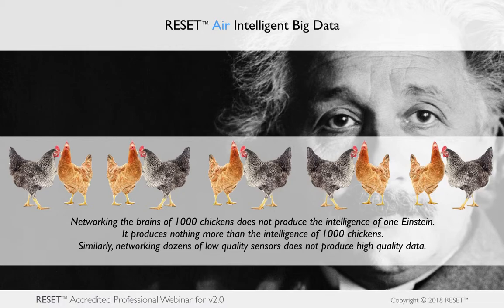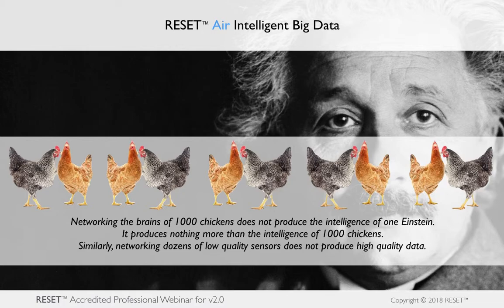So please recognize that big data is dumb data if the quality of the data is poor. And equally important is understanding that software algorithms, no matter how technically advanced they might be, are really no more adept at fixing poor quality data than a Band-Aid. So the standards that we've developed within RESET Air are meant to protect stakeholders by setting the rigor behind what is defined as intelligent data collection, both with respect to data reporting and data communication.